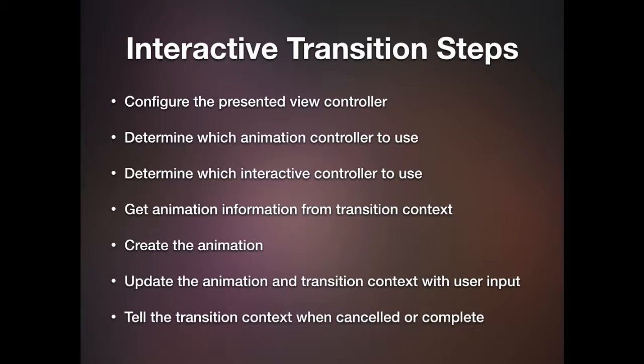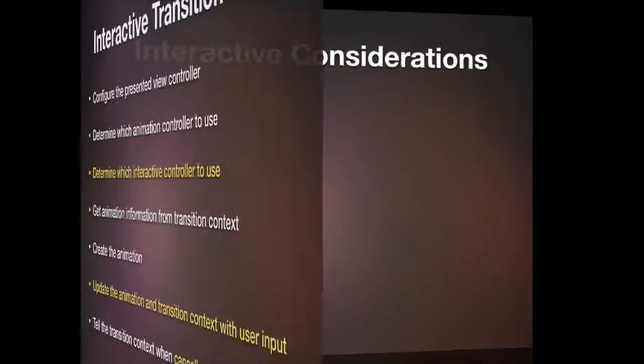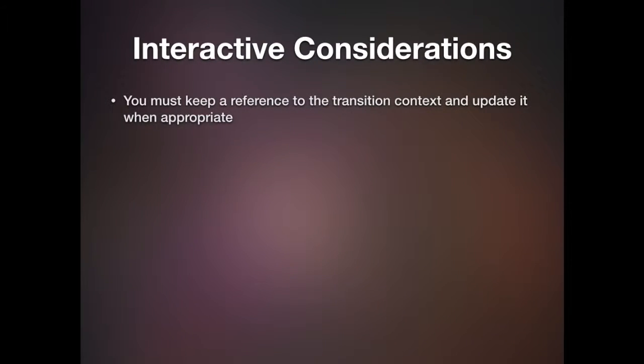The important line here is we actually have to worry about whether or not we're canceled. And I mentioned this before, but we're going to have some states where if they're less than halfway across the screen with their thumb, then we're going to consider that a canceled animation when they lift off. When it's complete, we're going to finish the transition and animate to 100% when they lift off. So just highlighting what's different here from what we've done previously is just these few lines. There's really not too much more to do on the interactive controller other than being aware of setting the progress, handling a canceled state, and then on this next screen, there's a couple other considerations.